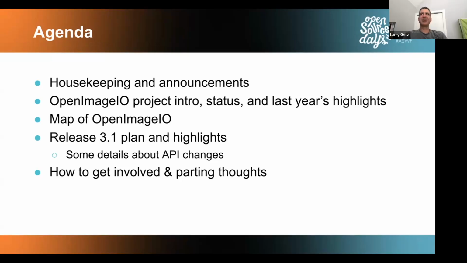You want to introduce yourself too, just in case there are people here who don't know you? Oh, yeah, of course. My name is Danny Greenstein. I am a software engineer at Sony ImageWorks. I work closely with Larry. I deal a lot with textures and materials, so I use OpenImageIO pretty much on a daily basis, I would say, in one way or another.